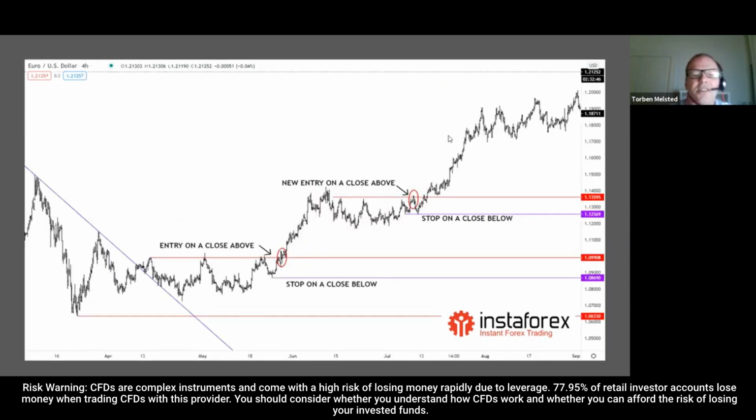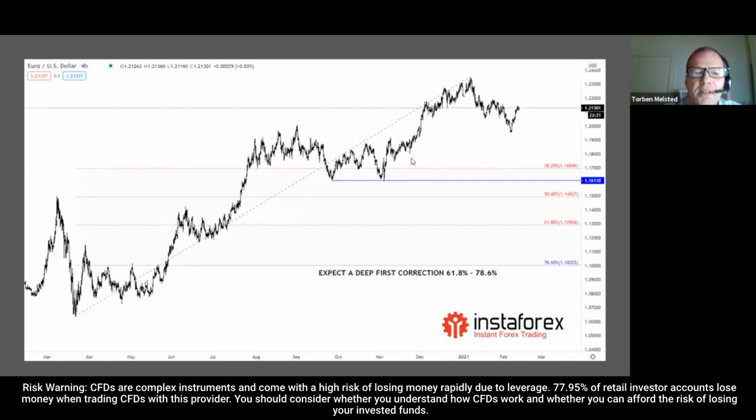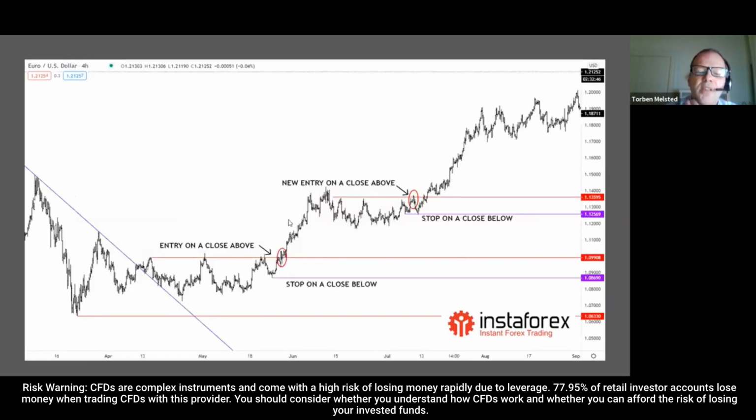Okay. So when I use resistance and support as possible entries, if we go back to March again and see how the market moved at that point, going up and then taking the breaks, and when you have something like this where you have 3 times you more or less try the same level, this makes of course resistance, but it makes a perfect place to enter into a new position, because you will have a relatively short stop on your position, and when it breaks, you can be pretty sure that it would move the distance that you have in this consolidation area you have here.